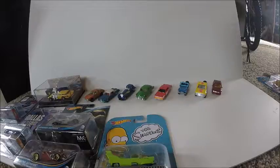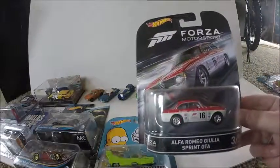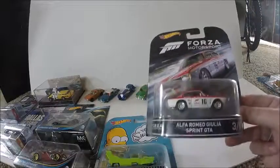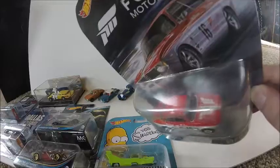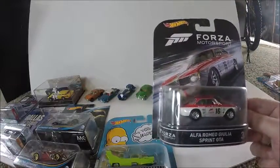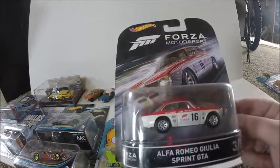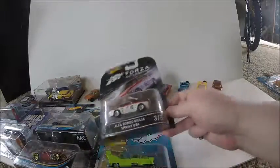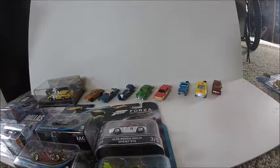Continuing on, this one appeals to the gamer in me. This is the Forza Motorsport Alfa Romeo Giulia Sprint. Now, I think they did a really good job with making it era correct and incorporating the Forza logo in it right there. Okay, I hope I have enough space. Okay, nothing got crushed.